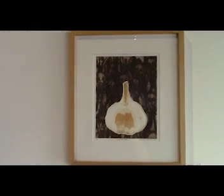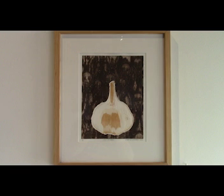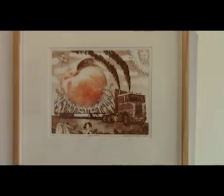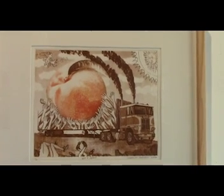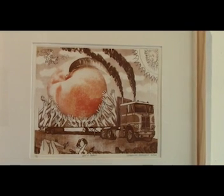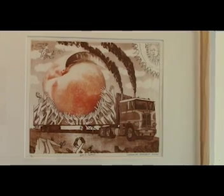The first one is titled Ghosts and Garlic. It's a collograph and photo laser engraving. The ghosts are modeled after Munch's Scream. And the rest of these images here were influenced by Johnson's father's record collection. The album covers, which were early inspiration for his work. The first one's titled Eat a Peach.